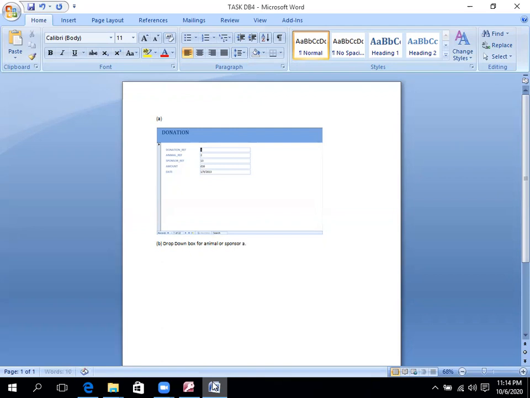And another feature maybe calendar, may be used on the form that make the entry easy.